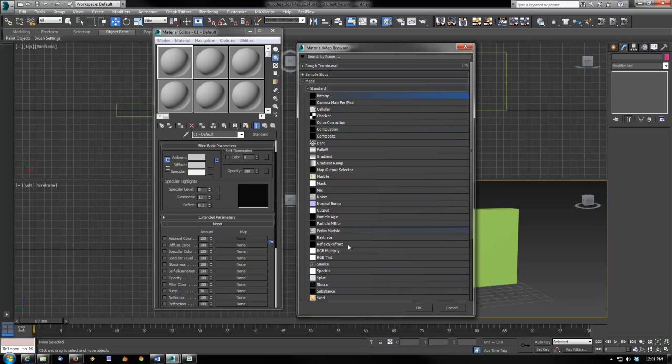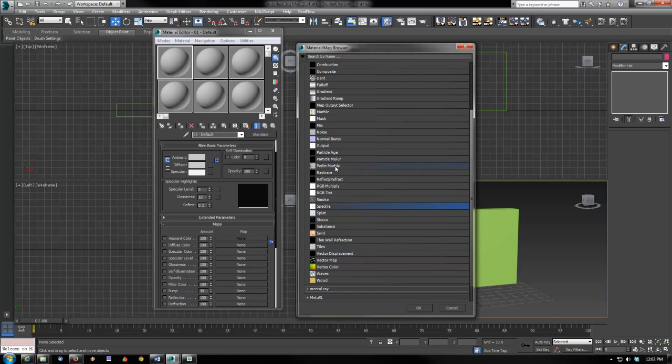Before we get going, all of these guys down in here are procedural textures. You're going to use them for various things, some of them lots and some of them very rarely. But this bitmap one here is how we're going to load in an image, let's say, if we create our textures outside source from a program like Photoshop, etc. The rest of these guys are our procedural shaders.